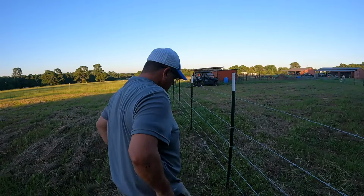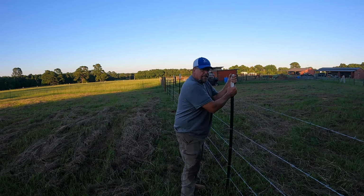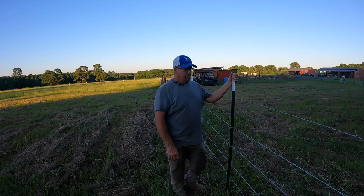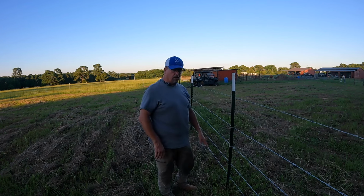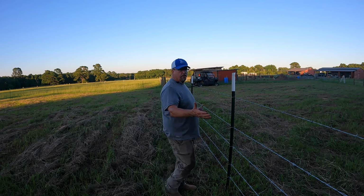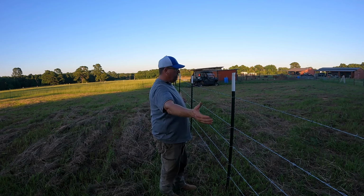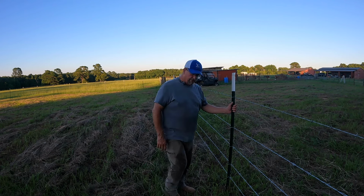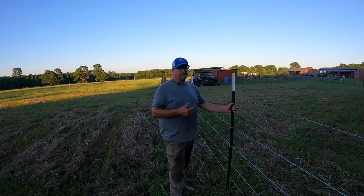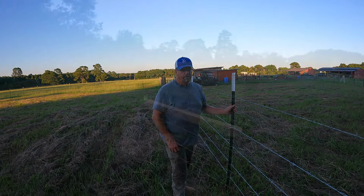So I got the wire so tight that this T-post is riding in and out. This is riding down off of one of the terraces, and this is in the low part. So these two or four posts here are up on the terrace, so they're trying to pull up what's down low. So I think what I'm going to end up having to do is get a 6.5 foot and pound in here and then reclip it here.